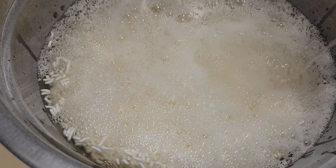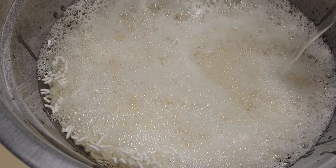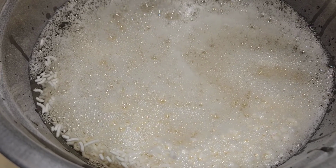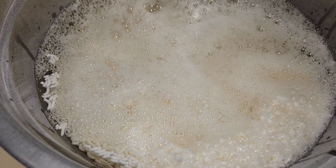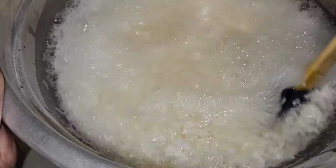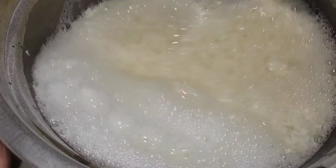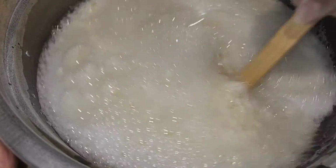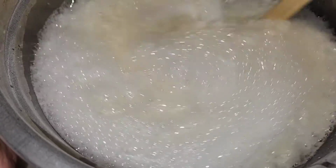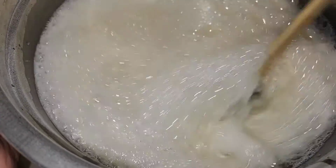We're going to use the double boiler method, and we're going to slowly melt this down until this all becomes a liquid. Let me stir all of this in together and make sure that your utensils are sanitized. Okay, so we are going to mix all of this together, and then we're going to put it on the stove in a double boiler method. And this is going to melt until it all becomes like a transparent white mixture. It hardens to be a white mixture, but what we're looking for is for it all to melt.